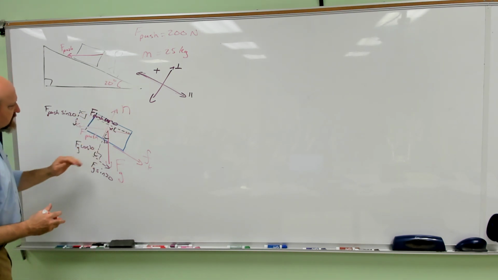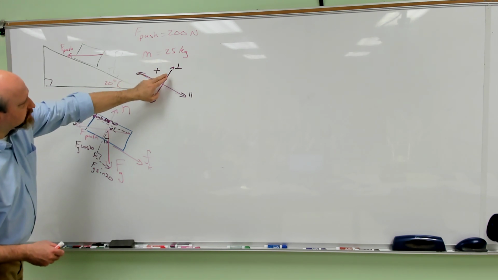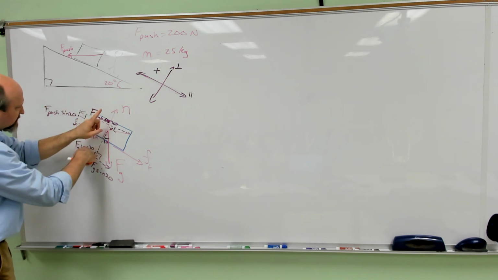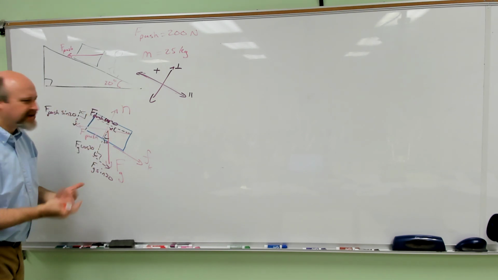What about this axis? How many forces in this axis? Well, I've got this normal force going out of the ramp. This is the perpendicular of the ramp axis we're talking about. Normal force going out of the ramp, this component of gravity going into the ramp, this component of that force push going into the ramp. There's three forces in that axis.